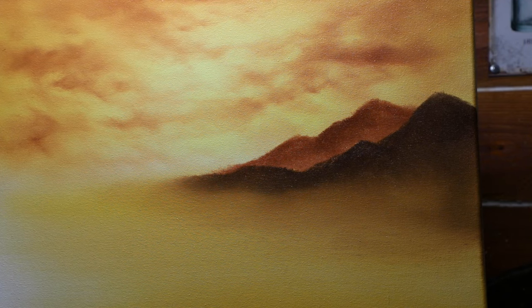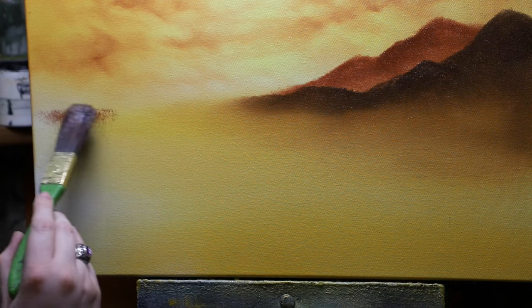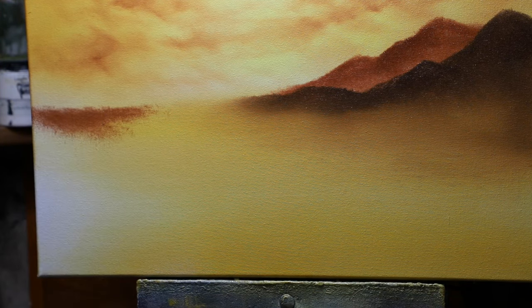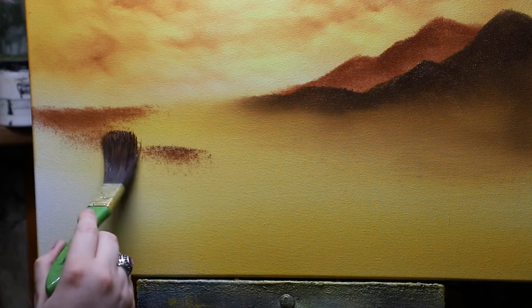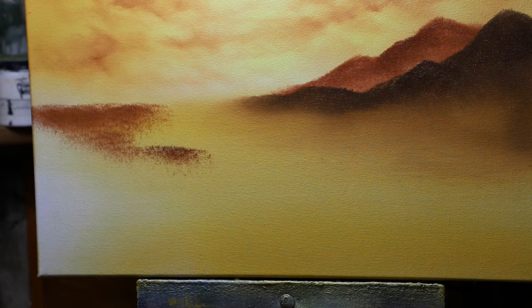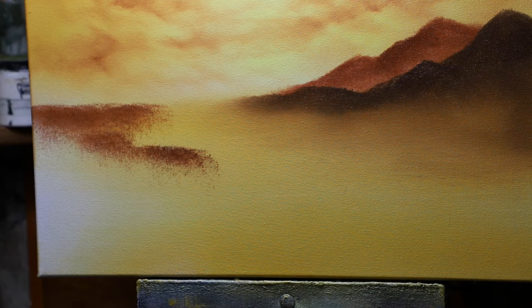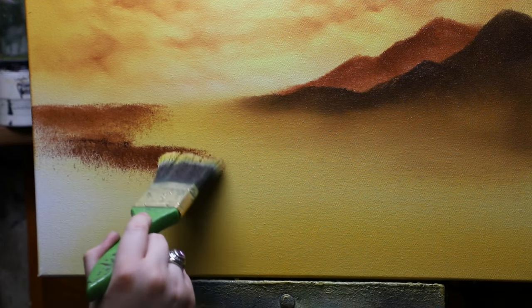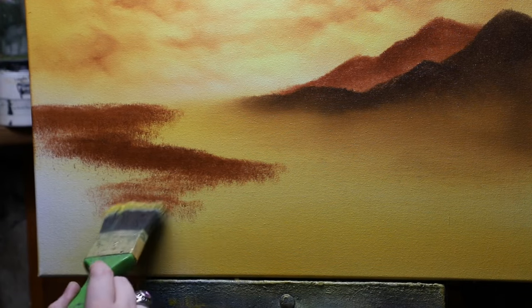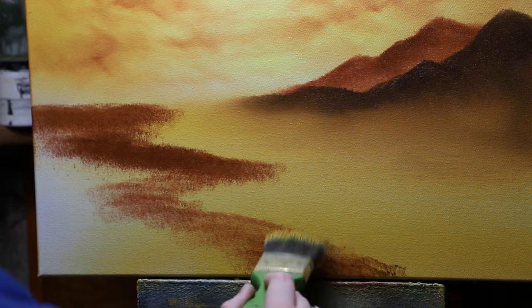And then we can start working on our land on the other side of this. Okay, we'll start off with the burnt sienna like we did before. But bring it in here. This project's going to be a little different than the original one. Simply because I want to do it a little differently, but still give you a lot of what that original offered. I'll tell you what, let's go to the old 2-inch brush. Bring that out. Bring it out there. There we go, see that land.